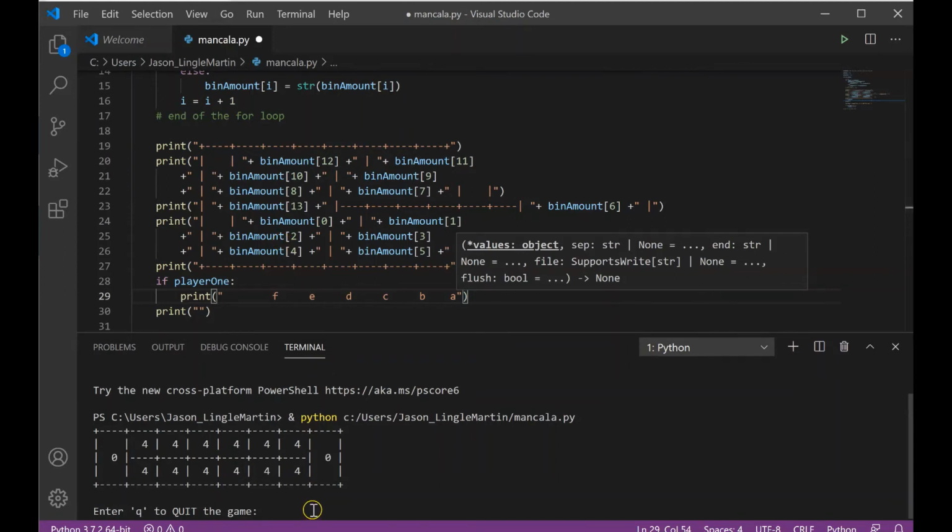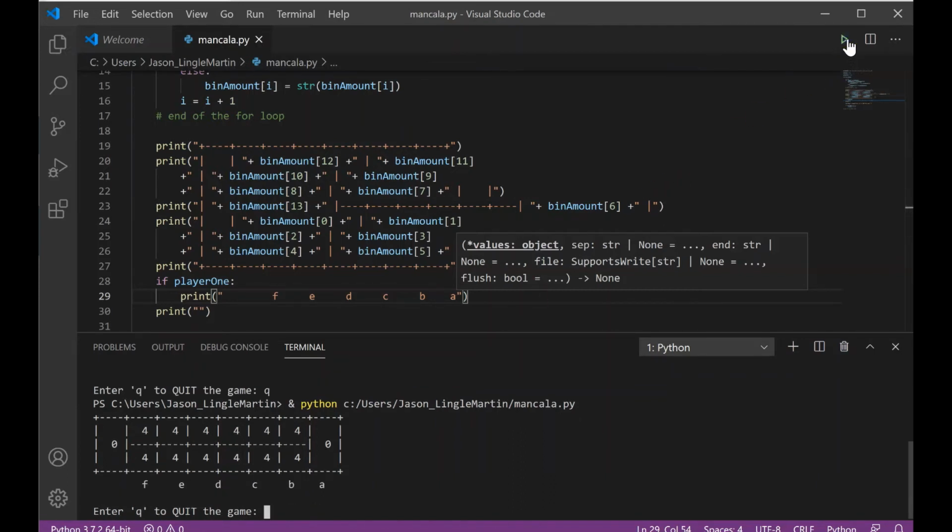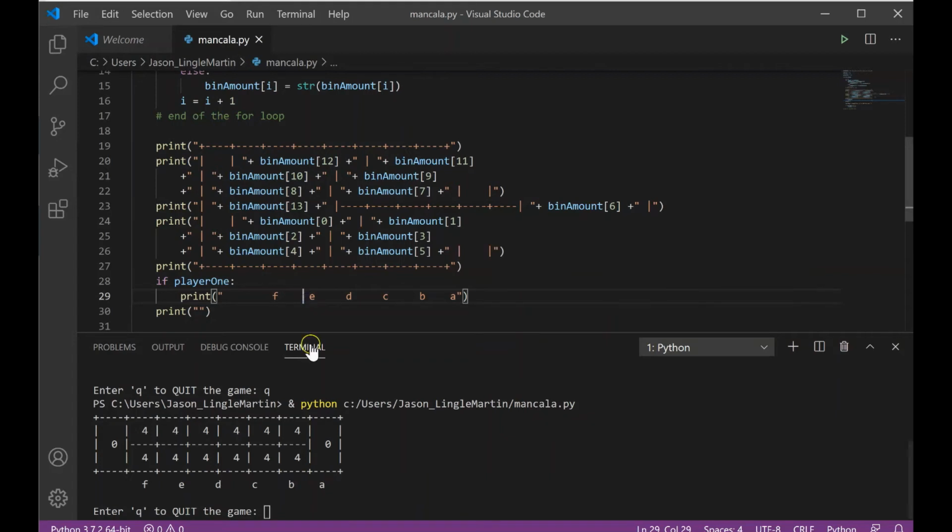So let me quit the game that's running by pressing Q in the terminal and try this new code. I see my letters, but I recognize I'm a little off in my spacing. I only wanted 4 spaces between each letter. So let me take one away and try this again.